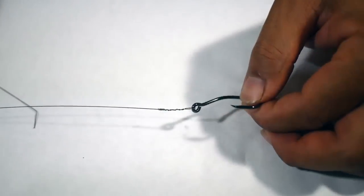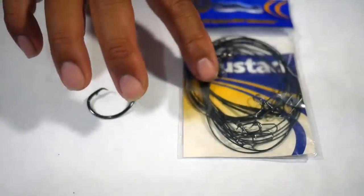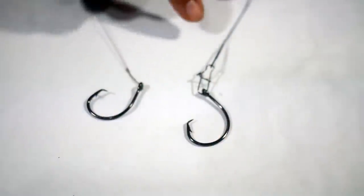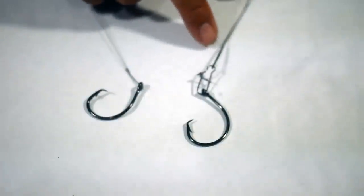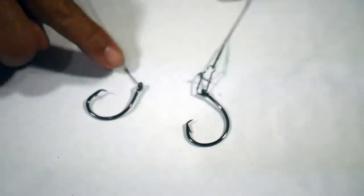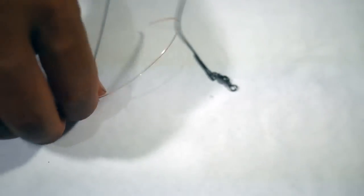We've got our Haywire twist connecting the hook with the wire, and then our Albright knot connecting our wire to our mono leader. Okay, let me show you a comparison between some store-bought wire leader and our hand-built wire leader. They're both 44-pound wire. So as you can see here, their attachment is using a snap swivel to the hook, plus you have the coated wire, plus it's doubled over and wrapped in order to create the knot there. And you can compare to how clean ours is, just the single strand wire with the wrappings there. On the back side, they utilize another swivel. Again, the wire is doubled over, plus some wrapping. Plus this is coated cable, so it's even thicker, compared to our 44-pound single strand wire.